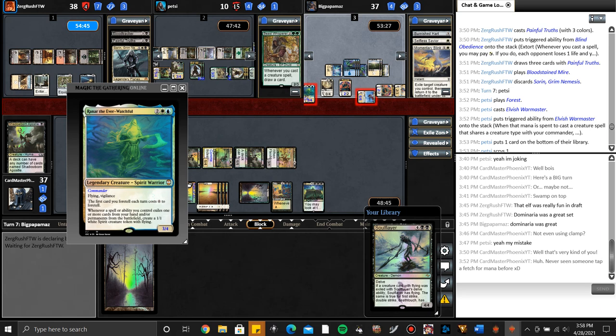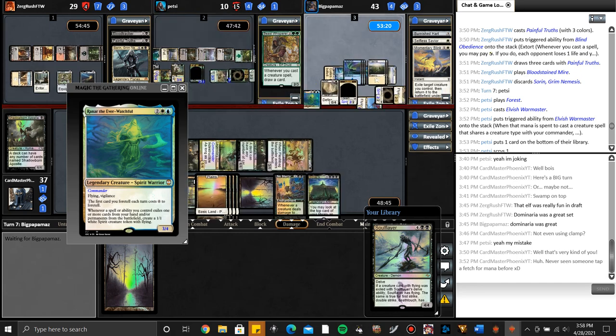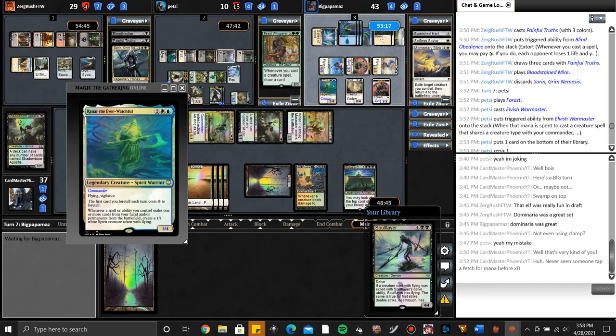I actually did play someone in paper who thought Commander damage stacked between all the different players, which is not how that works. It's tracked separately by each player, because that would be a mess. Sorry, 29 life with 4 Commander and 3 Commander damage.